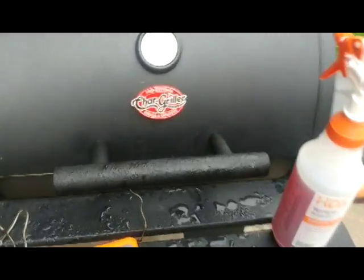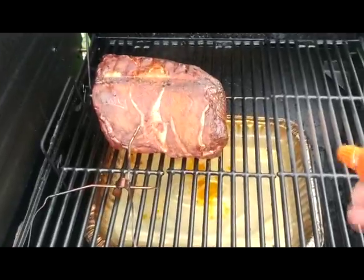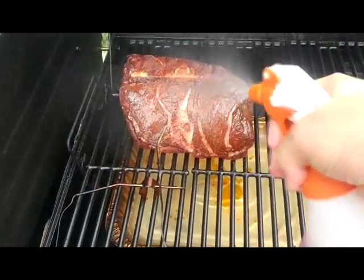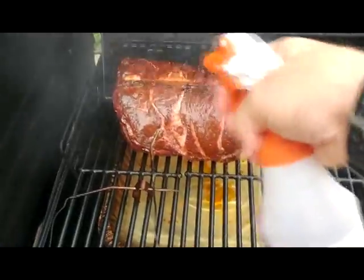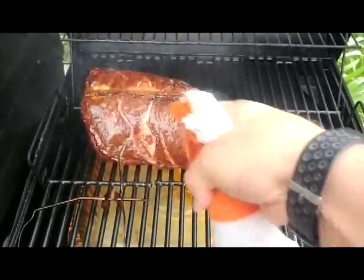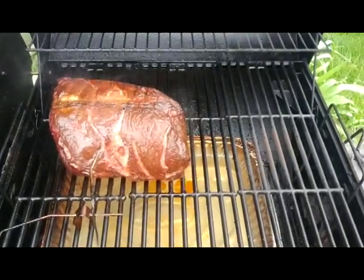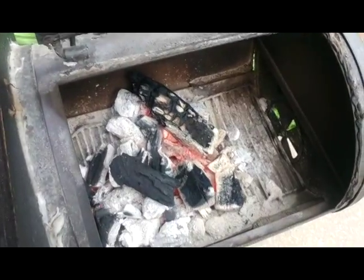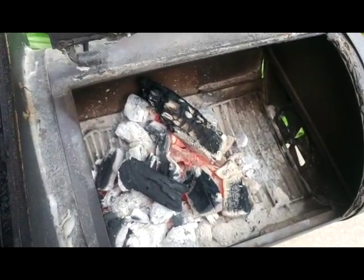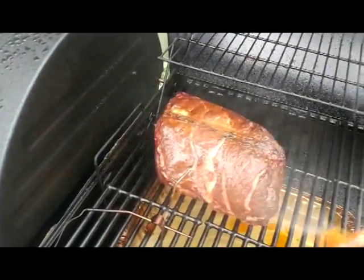So I'm going to take a look at the butt again. Another spritz here. Temperature has been holding pretty steady at about 250. Smells nicely smoked. Yeah, this is going to turn out really good. That's what the fire looks like right now. Alright, close that up.